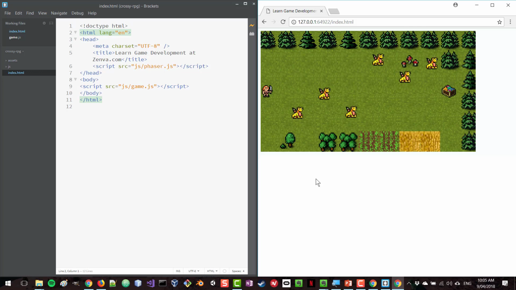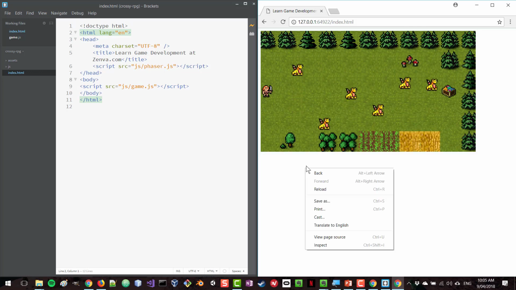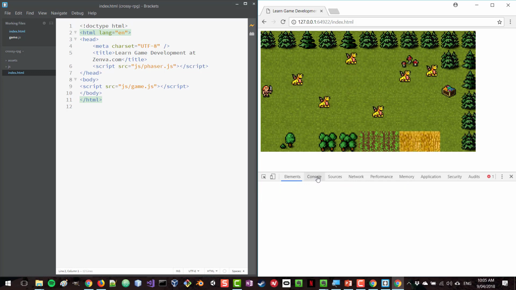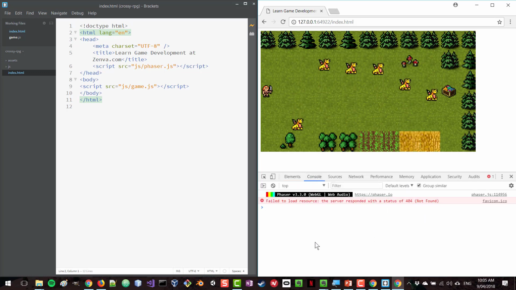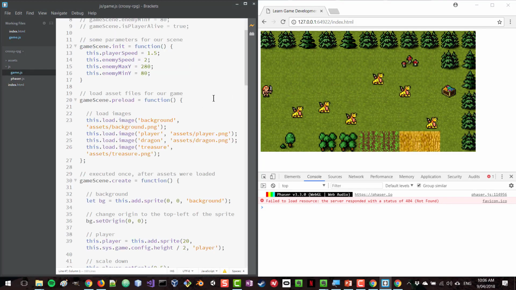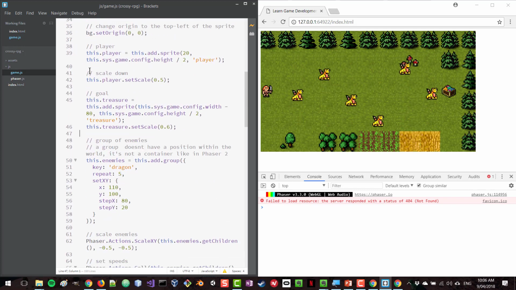And now what you normally want when you are developing the game in this way, and that is also with a normal Chrome or any browser, you want to have the developer tools open because you want to be aware of any errors or any issues that there could be. In this case, this was expecting to have an icon file for the website, so it's not related to our game. And what's really cool about Brackets is that it comes with this auto refreshing thing. So if I go and change anything in my game, so don't worry about the code in the game.